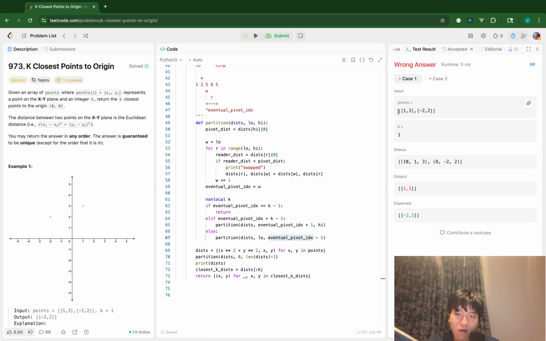So let me think with this example. If k is 1, I keep partitioning until eventual pivot index should be 0. And let me see.